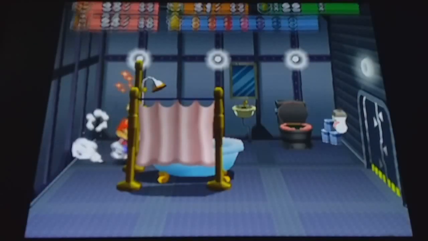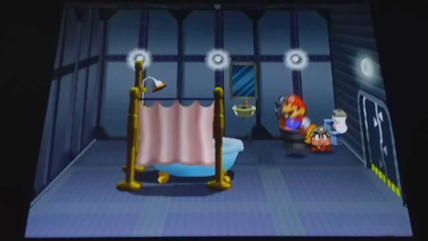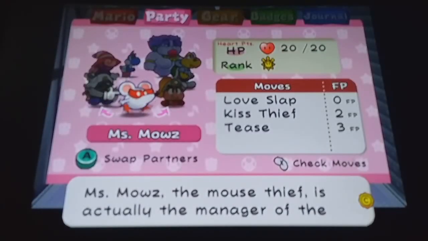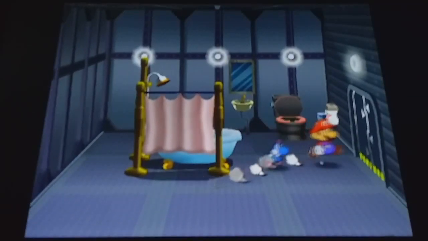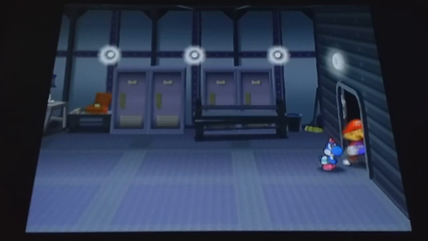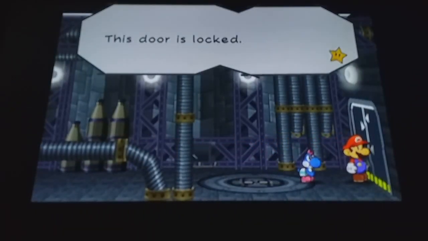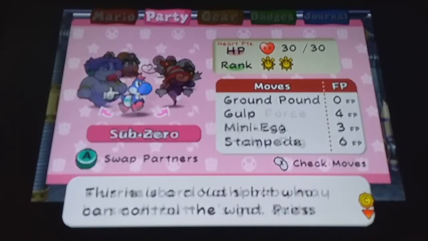Oh, they infected him. We're gonna see tech here. Actually, can I go? Okay, no, I cannot. I thought I could use this as a warp pipe, but no. Well, we're in the shower. Do you think there's something? I'm gonna see what Sub-Zero has to say about this. No, there's not an enemy. This door is locked. Oh. I guess we have to enter the card keys then.